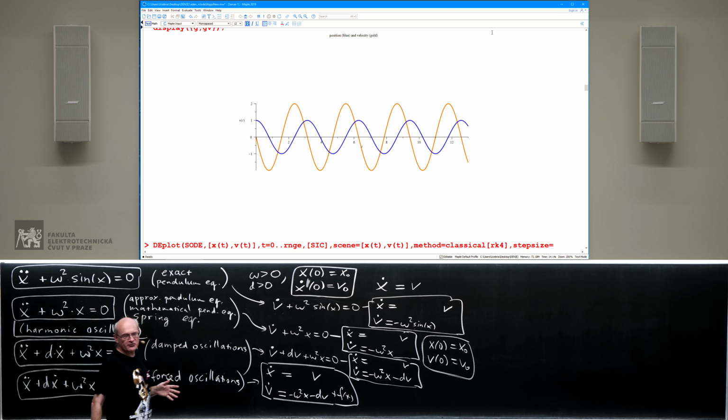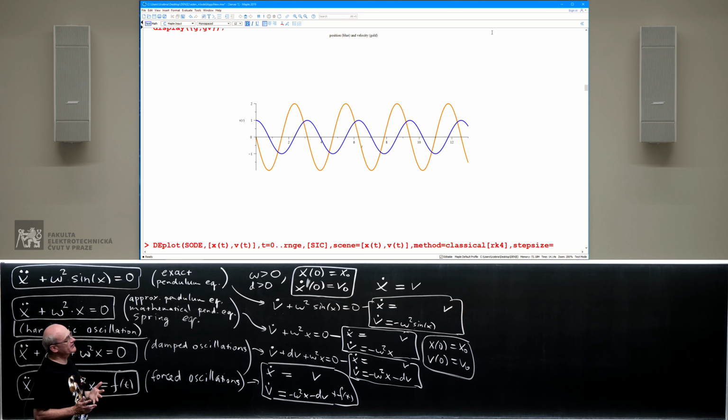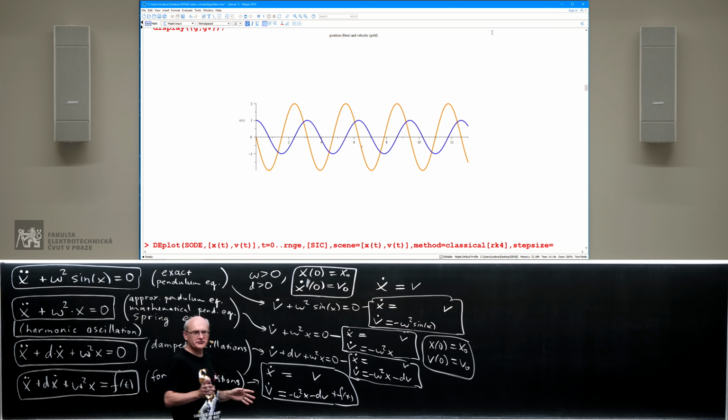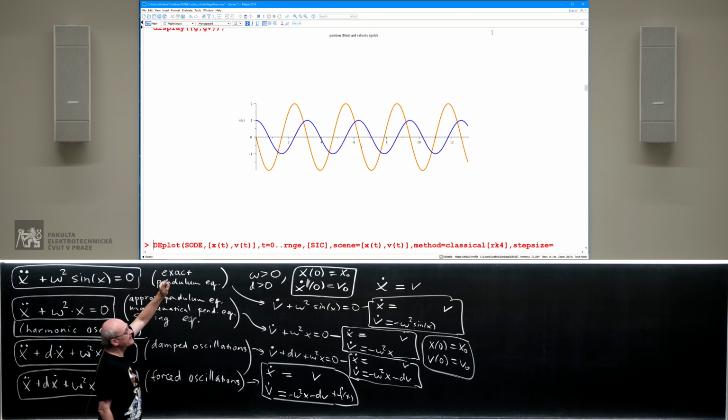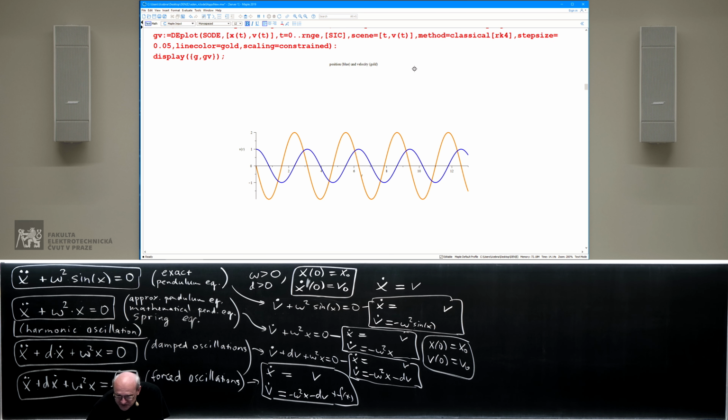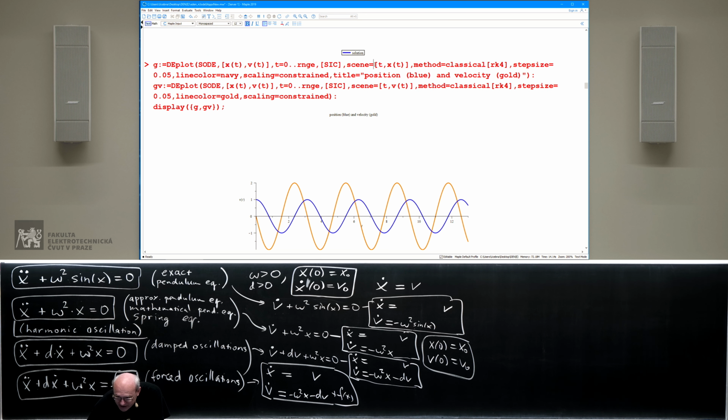But we had a video about a different form of visualizing when we look at orbits. So we forget about time. We don't want to see time. We are just interested in the values of velocity and displacement. And that will be another picture. We can actually choose, let me show you. Over here, when I use the command, I have to say what I want to visualize. And we can only visualize two variables at the same time when we are in 2D. And we have three: time, displacement, velocity.